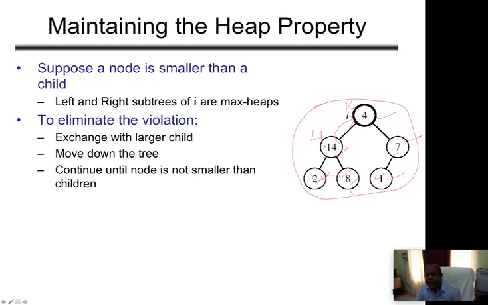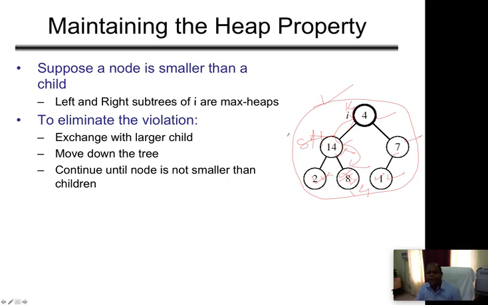Now, once we put 4 here, this is violating the heap property. Because we have violated the heap property by making a smaller value the parent, we have to check 4 against 8. 8 is bigger, hence we have to exchange here. Exchange means instead of 4 we write 8, and instead of 8 we write 4. Now you see 8 is satisfying the property, and now it becomes a heap.